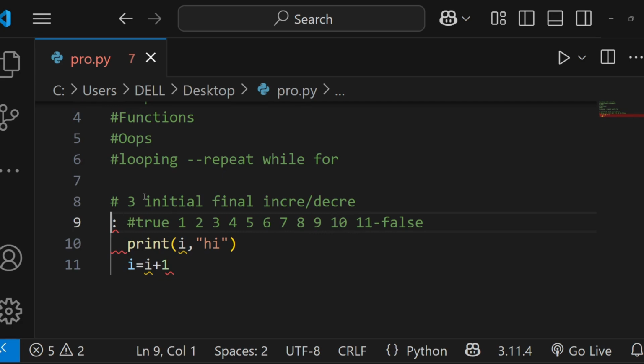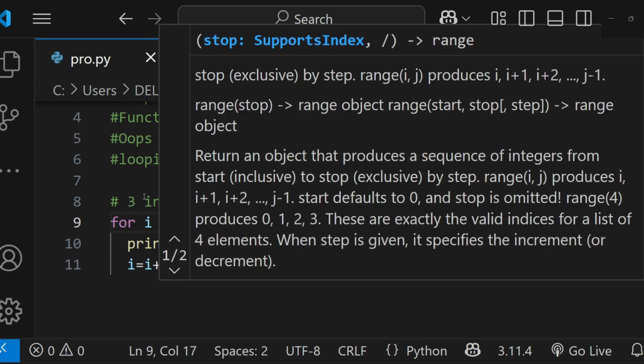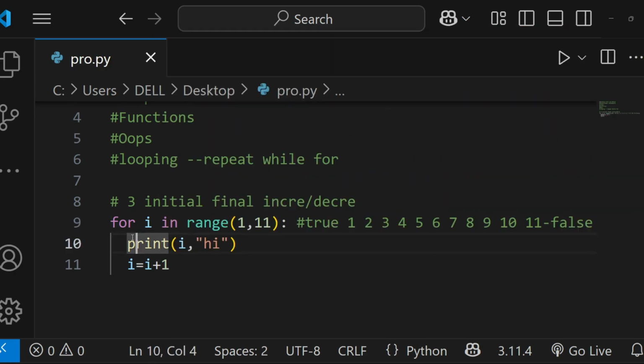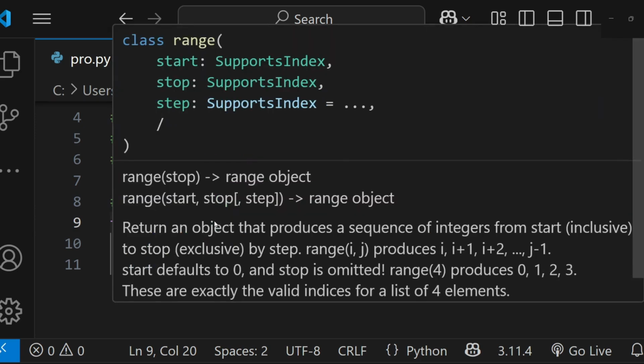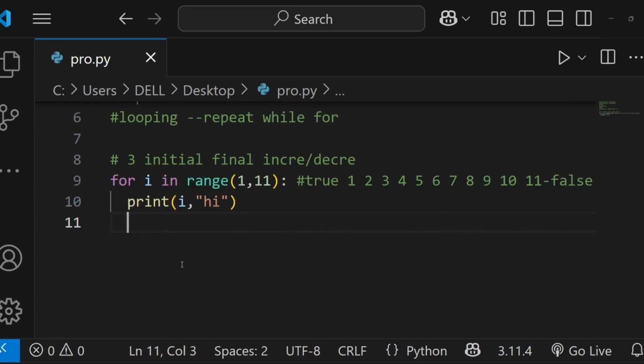So instead of this, here I say for I in range. I need to put a range here. I say starting with 1 ending with 11. You are not able to see, now you will. Starting with 1 ending with 11, because in case of for, it will always stop before the end value. If I put 10, it will reach 9. If I put 11, it will reach 10. So range is a function which is required for the for. I is a variable. You need not put the initial value. It will take initial from this, final from this, and we need not use this increment now.